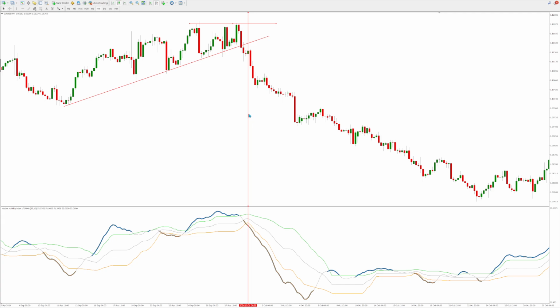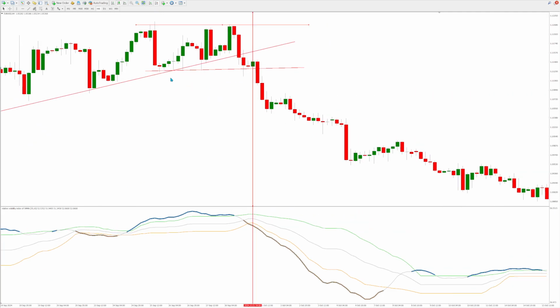And this is where, probably around here, or when the lines start to line up in the downwards direction, what we could do for an aggressive entry is trade a break of this level of support. See, this is quite a strong support level in here. I'll just zoom in for you. See this level of support, resistance, and we had a breakout to the downside. The market's making lower highs, so that's an aggressive entry into the trend here. The Relative Volatility Index is showing us downwards momentum.